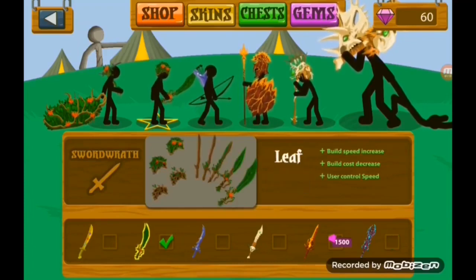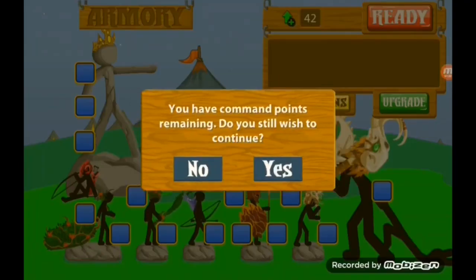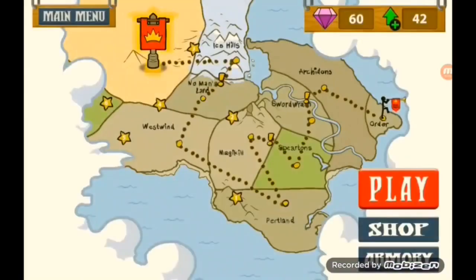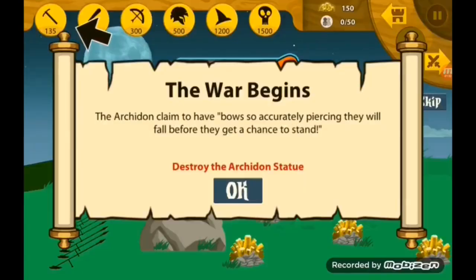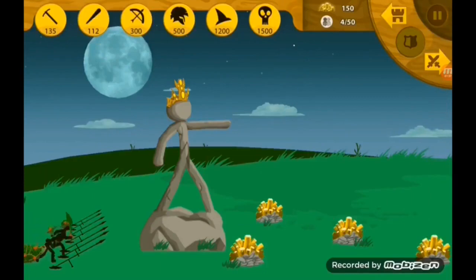Right, so as you guys can see over here, I will be equipping myself with the leaf mode because it has no real advantage. I mean, you're only getting a little less gold to pay, but still, it's pretty nice and pretty inexpensive to buy, so you will easily be able to buy this. Right, so here, what you do is move back to the very first level and click the skip button.